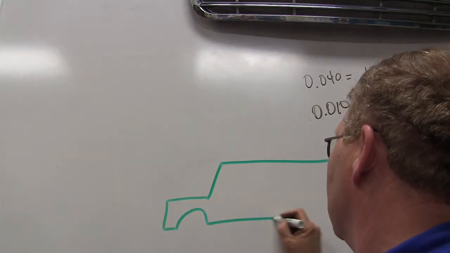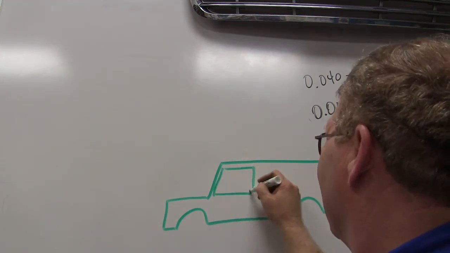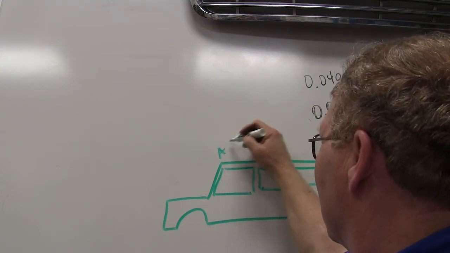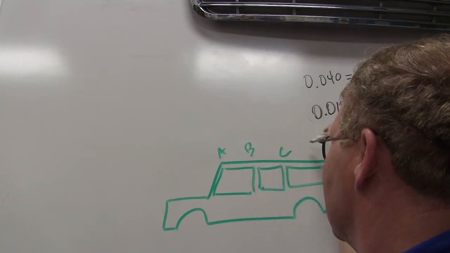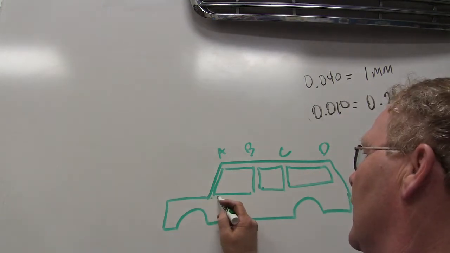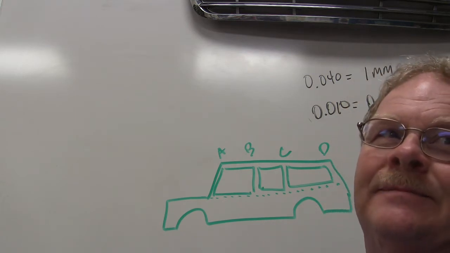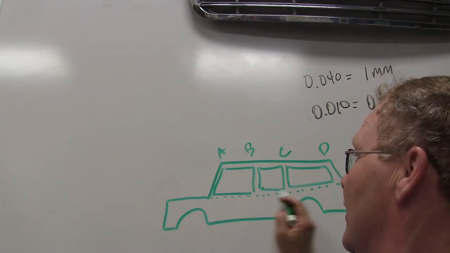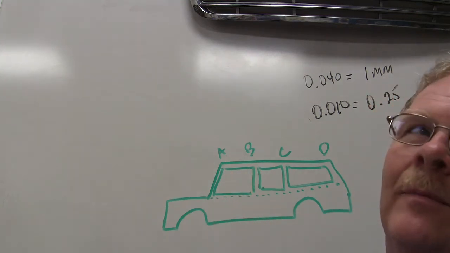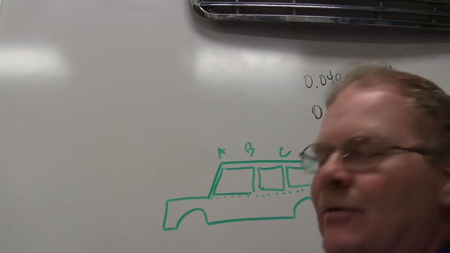We're gonna draw a station wagon. A pillar, B pillar, C pillar, D pillar. Got it? What is this area called? That's the belt line, believe it or not, right at the base of the windows going around. This fuzzy stuff where the windows go up is called a flocked run. There's all kinds of names of weird stuff that you would never think about.